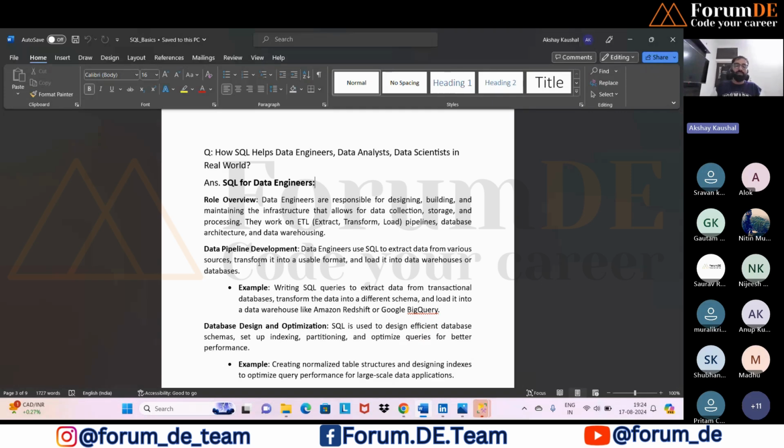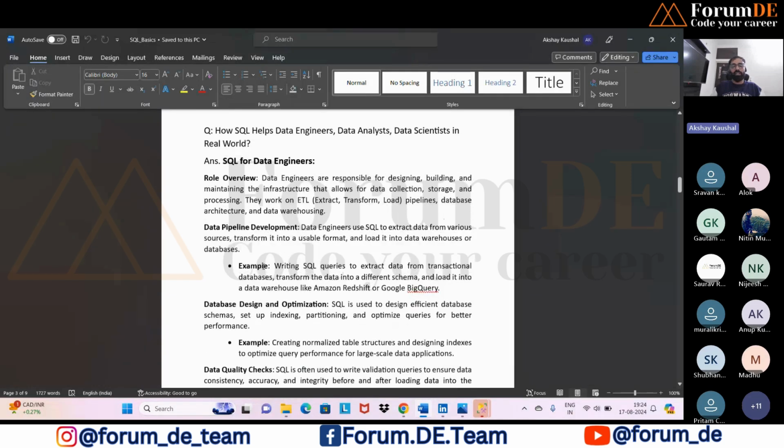We ourselves use SQL on a very extensive level in our day-to-day life, and my team consists of data analysts, data engineers, and data scientists. All three are working together. Most of the people are data engineers, and data scientists are not in that number, but yes, I'm working with all of them. And I can relate how extensively all three profiles use SQL in our day-to-day life.